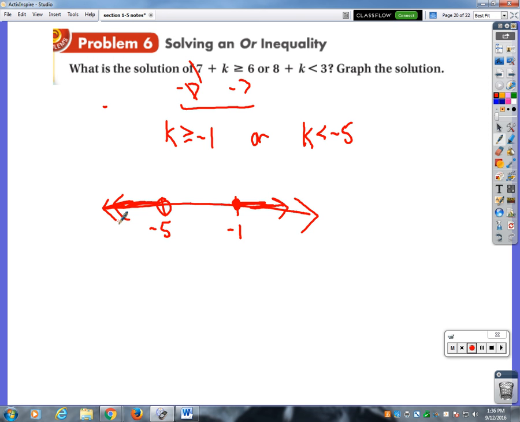What would be the answer here if instead of saying or, this had said and? I still do the math the same way, and I still end up with these two inequalities, but instead of saying or, it says and. I make my graph, what do you see? If it's and, it has to be both at the same time. It would be not possible, yes, this would be no solution, okay, because they don't overlap. They're pointing in separate directions.